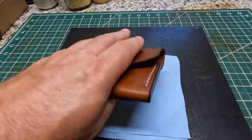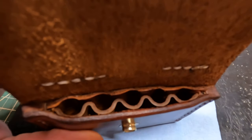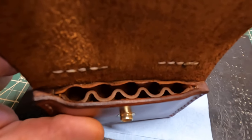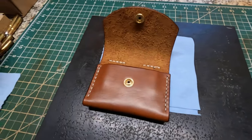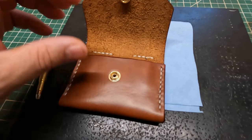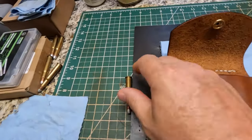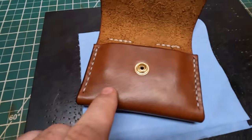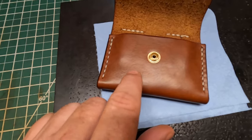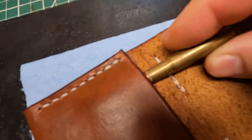But anyway, y'all, he said it just needs to hold 5 rounds. Let me show you here. I made some cartridge loops inside to hold the cartridges. This is a little bit bigger as far as the depth for a 30-30, but I had to make it a little bigger because of the 2.25-inch belt that he's going to be using. So what I did, y'all, let me hold this camera and show y'all. Right down in here is a leather block, so when the ammo actually goes in, let's see, I'll show y'all what it looks like.